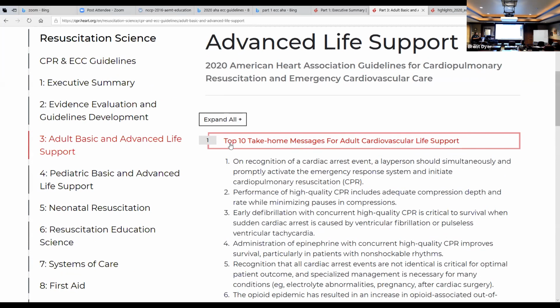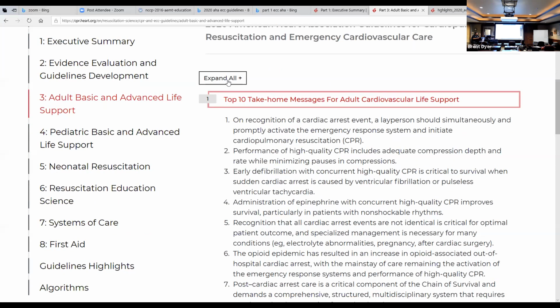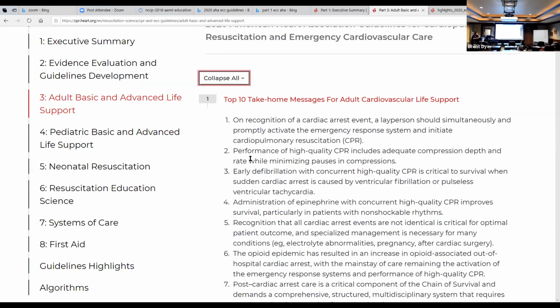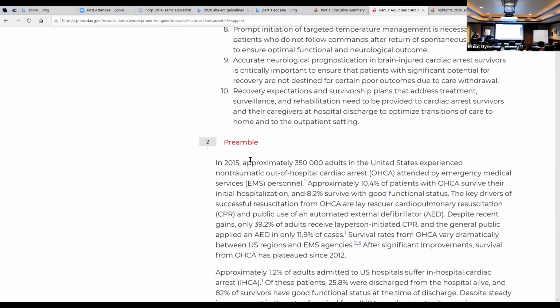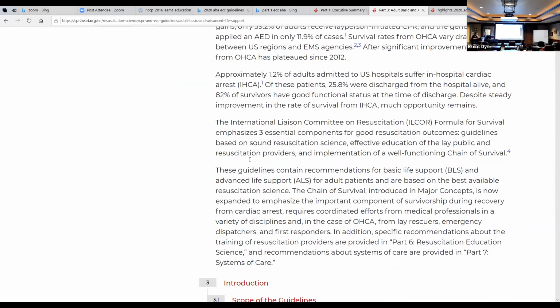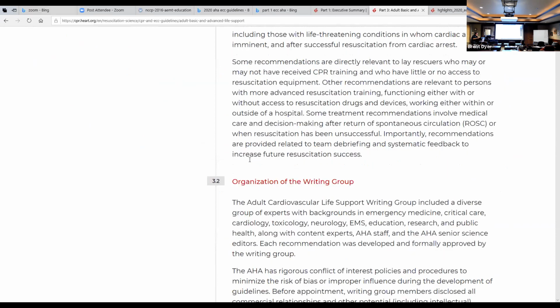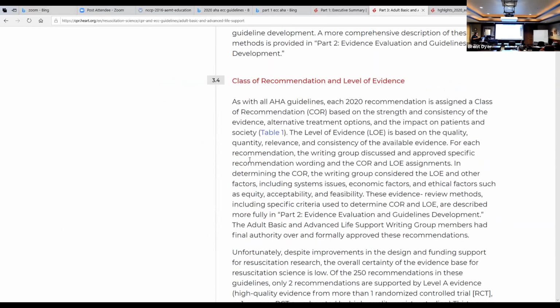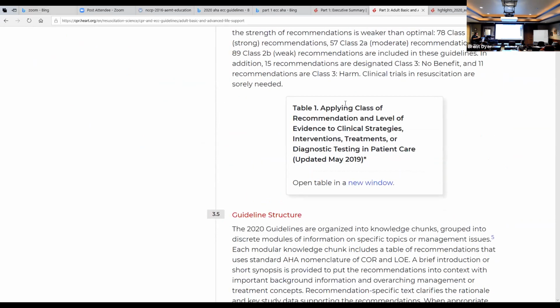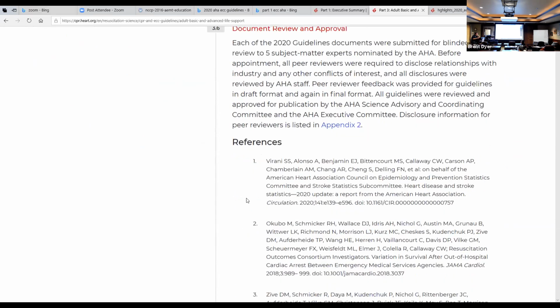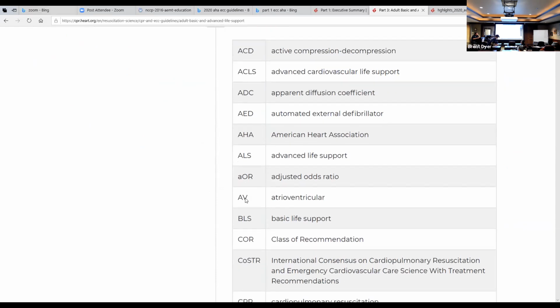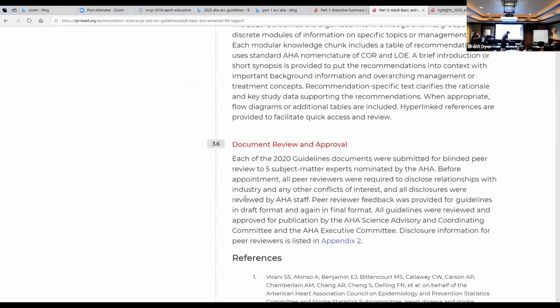This is where it would link you if you go to the registry section themselves. So if you want to expand all and read everything, you can do that too. I would expand as much as possible, and anywhere that you may see anything in bold or that's kind of emphasized, that is important to know. All right, that's just abbreviations.